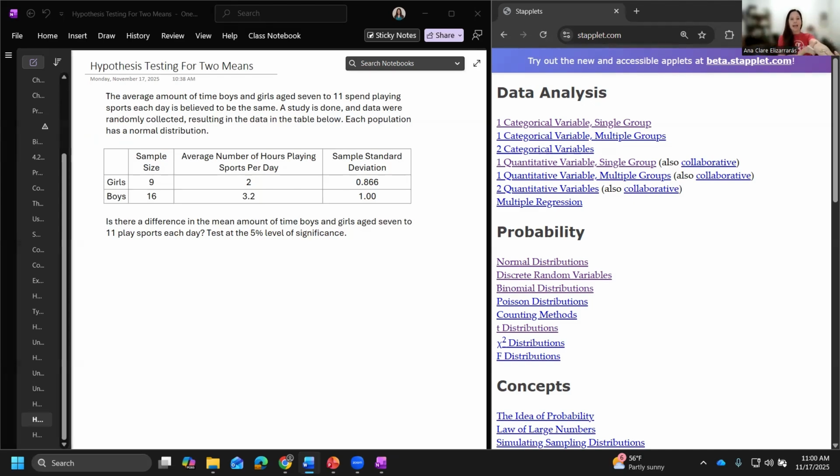So this question asks us to test a claim. We haven't even read it yet, but once we've determined either interval or test, we need to determine, are we talking about proportions or means? For proportions, you're given a certain success out of a group or you're told a percentage, whereas means is about the average number, and you're typically also given the standard deviation or you're given a set of data, because proportions are categorical and means are numerical when we're talking about the different types of data.